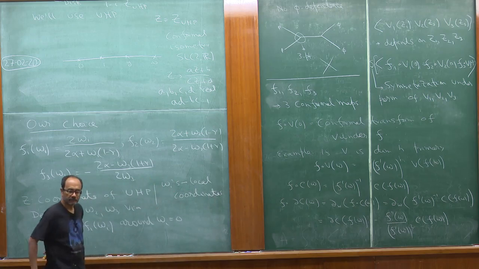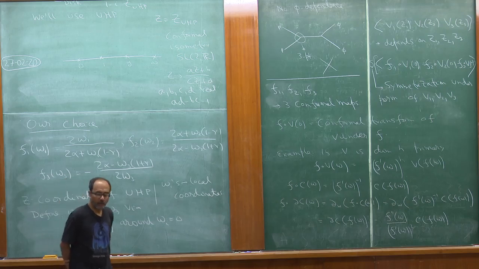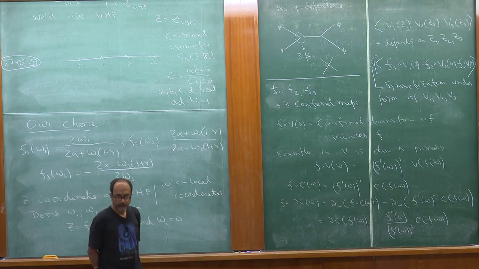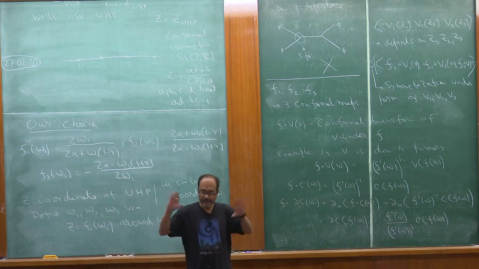Can you give some explanation as to why this definition of string field is so ambiguous? What does this mean? Because you are trying to deal with off-shell states, right, and the off-shell 3-point function from the worldsheet perspective is ambiguous, because it depends on the choice of the worldsheet metric. What the f's are capturing is in some sense the choice of worldsheet metric that you are using to define the amplitude. But the point is that it actually does not depend on the choice of worldsheet metric everywhere, right.